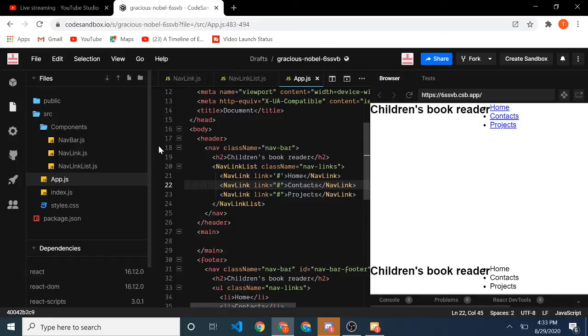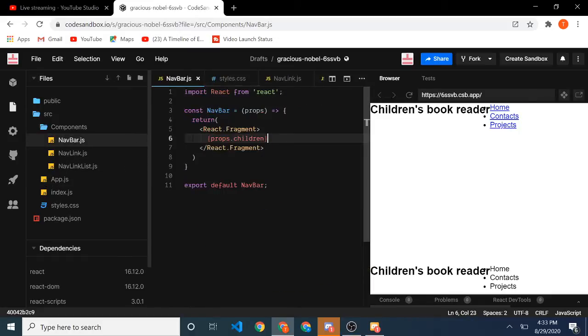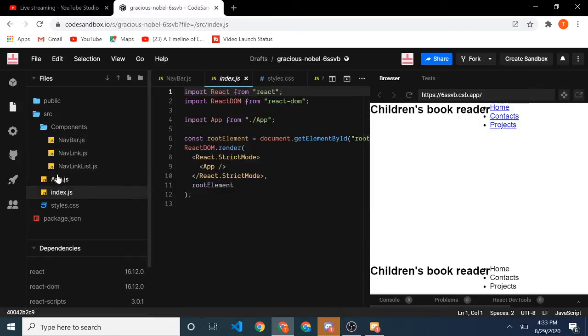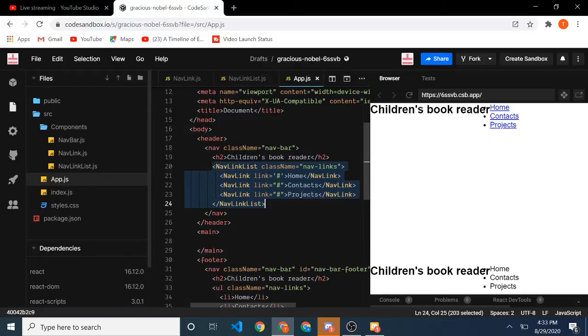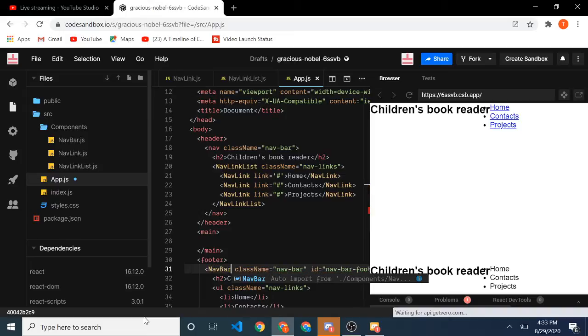So much of the major components are going to be repeated, like this nav here, and we can just give a nav.js, and it will render its children. So what you have to do with it is here, nav, you can give it a navbar instead of a nav.